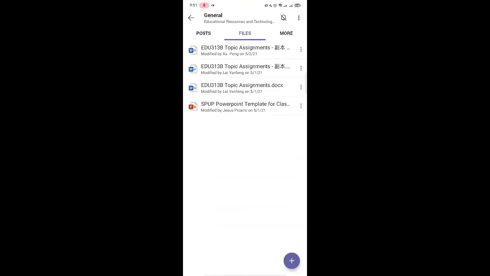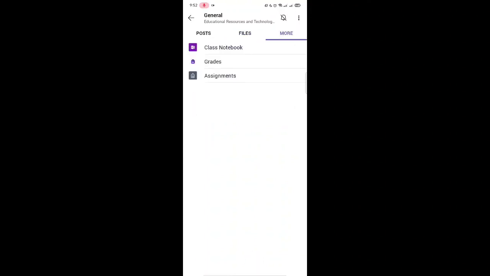On the more tab, you could attach additional types of content. Since it is educational, we can view here the class notebook, grades, and assignments. Let's go back to the main view.